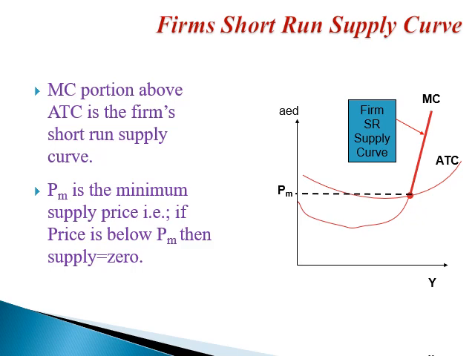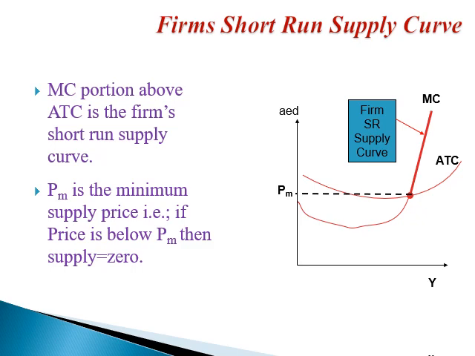And as it says here, this is the firm short-run supply curve. Actually, this is wrong. That portion is the long-run supply curve, not the short-run. This is written wrong here. The short-run supply curve is the part of the marginal cost curve that comes from the minimum of average variable cost. Remember, in this graph, average variable cost is not shown. So that red part is the firm's long-run supply curve.